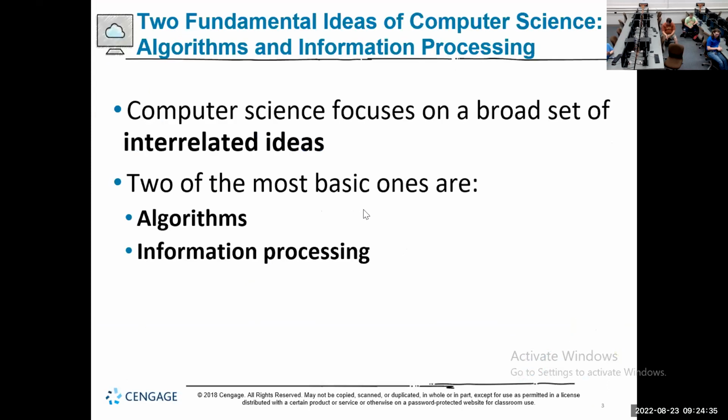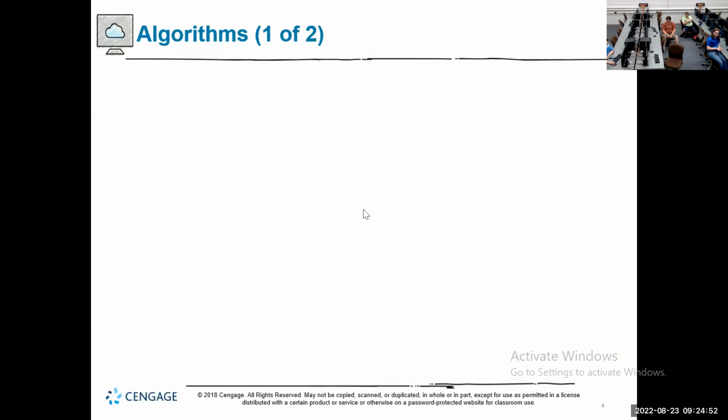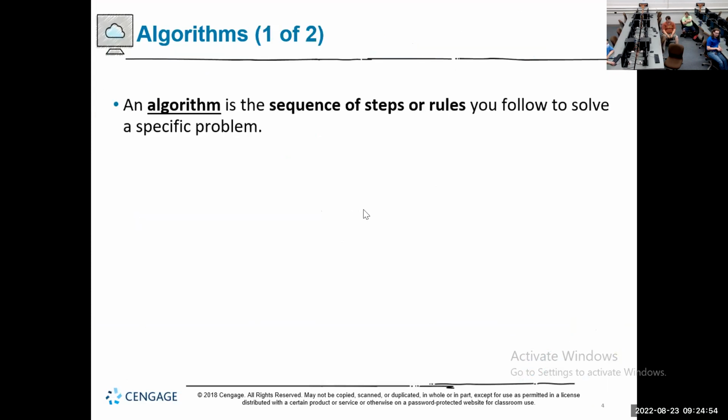First week, already broken. Okay, so now you have the two fundamental ideas of computer science: algorithm and information processing. So basically, you have the two most basic areas in computer science. The first one is the algorithm, and the second one is information processing. So for algorithm, what is it?